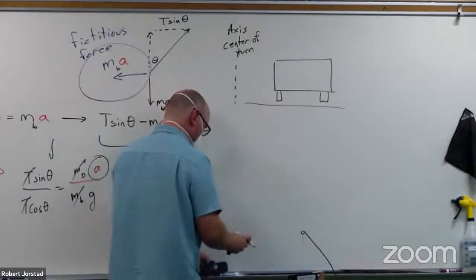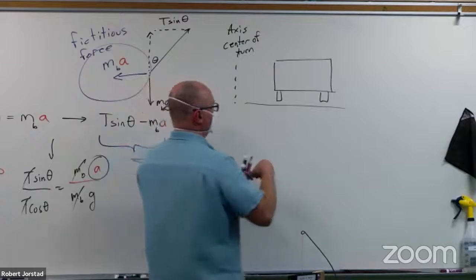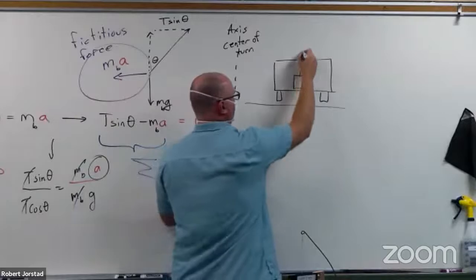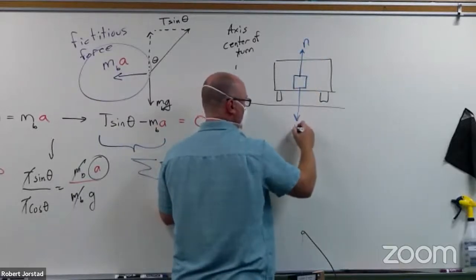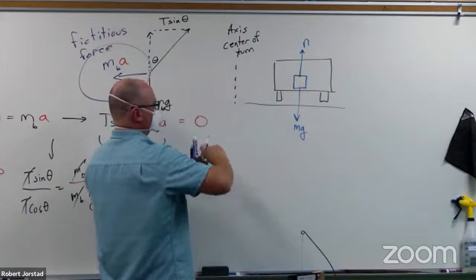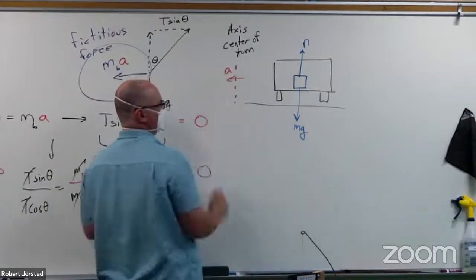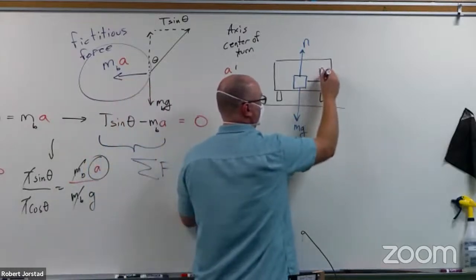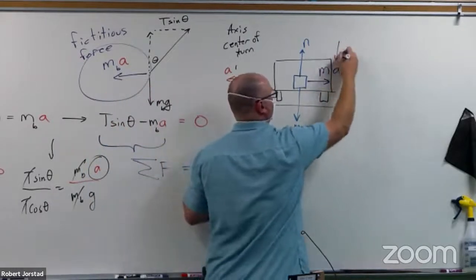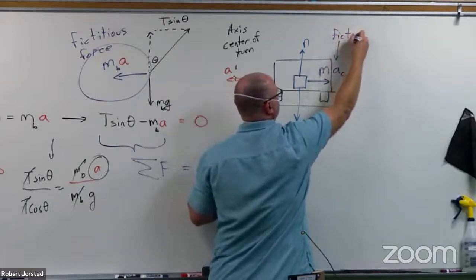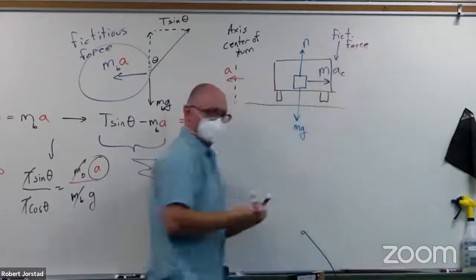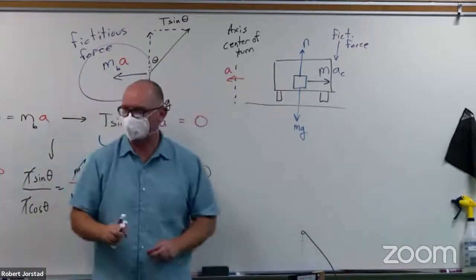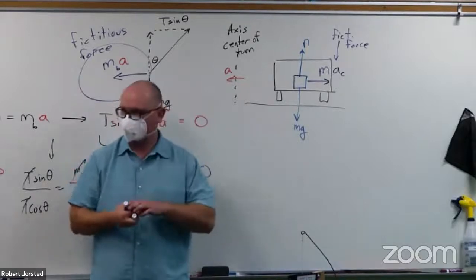Do you agree that if you're a block sitting here in this car, there's a normal force up, there's mg down, and you need to accelerate this way, agreed? Well, that gives rise to this fictitious force the other way. This does not exist. But this is the force you perceive that's pushing you to the outside of the turn when you turn. Good? You ready for a little puzzle to finish the day?